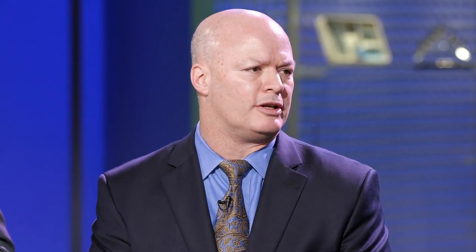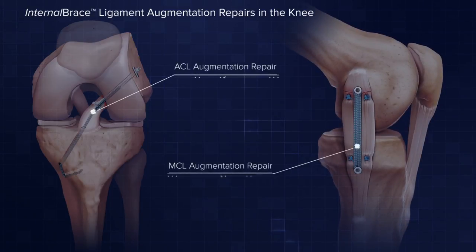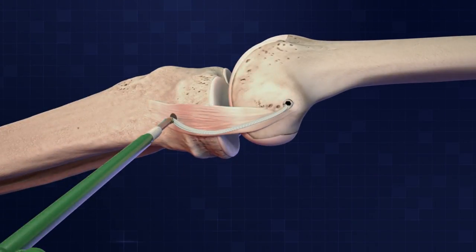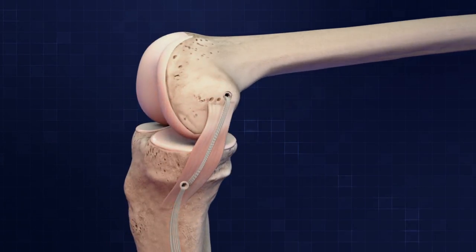Tom, you have the unique opportunity to treat both high-level athletes and those serving in our military. Where do you incorporate the internal brace? As the years go on, I find we're using it more and more around the knee — not only for the ACL to augment or do a hybrid-type repair, but also for the MCL, to save athletes in-season or get warfighters back six weeks earlier. We no longer have to wait the magical six weeks for an MCL to heal before addressing an ACL. We can do internal bracing for the MCL at time zero, go through one rehabilitation phase, and wrap it all together — one injury, one downtime.